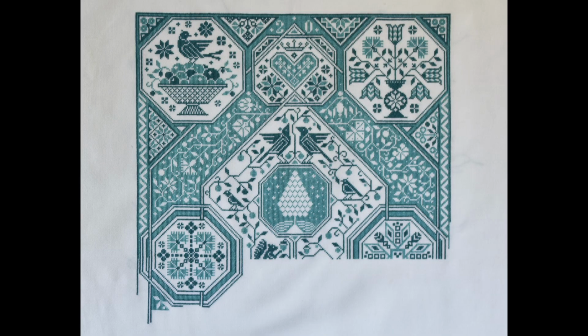First up is going to be Modern Folk Embroideries, The Fruit of Plenty. This is my daily stitch right now. I know I said I don't do daily stitches, and for the moment it's kind of turned into a daily stitch, to the best of my ability. So here's where it was last time. And this is today.